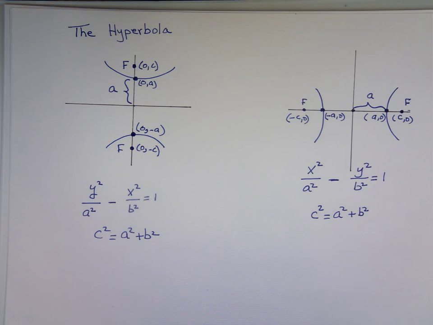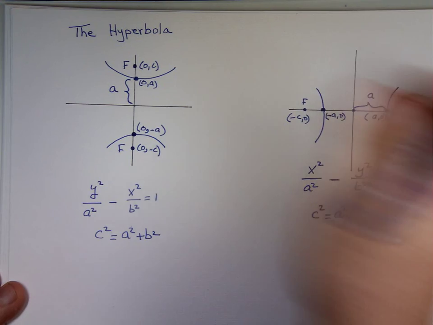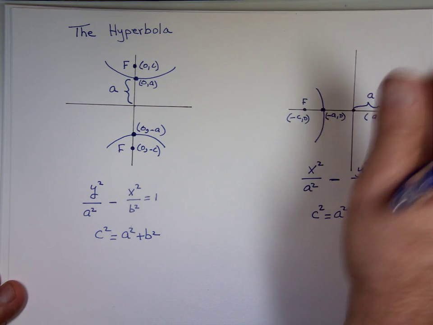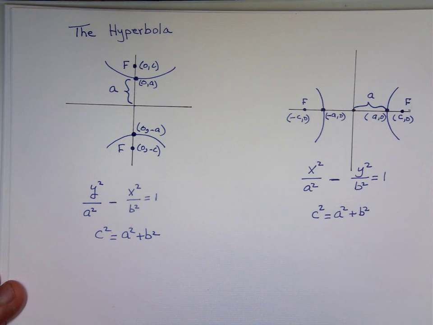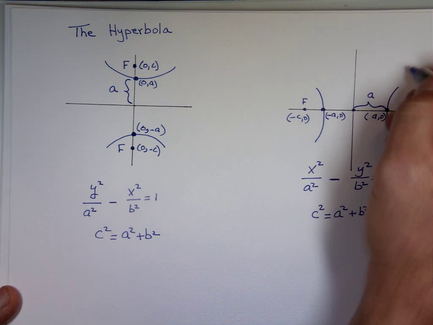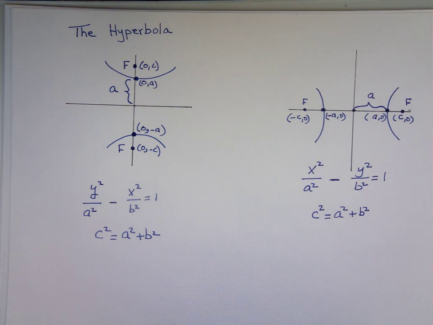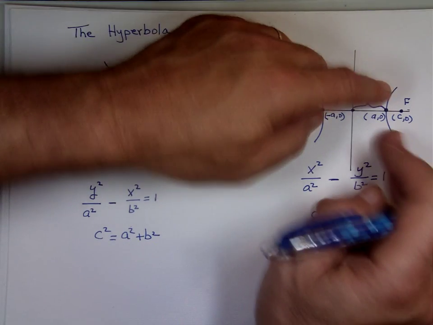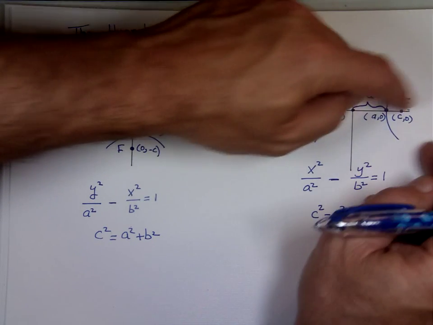What's the significance of B? Well, a parabola looks like something like this, but how tight is it? What is B going to do for us? It's actually going to give us a line, called an asymptote, and we'll show you the significance of that in a minute. That'll give us the slope, because we're trying to find out, should it be really flat like this, or should it be tight? How do we know?